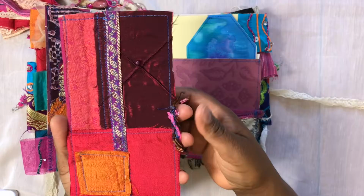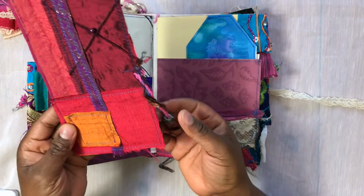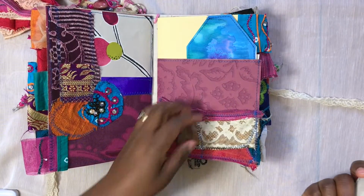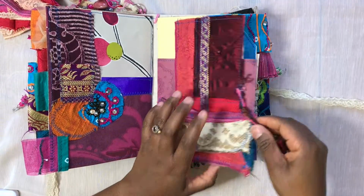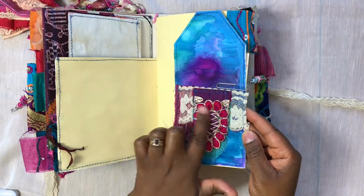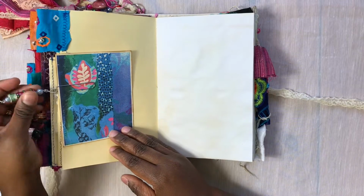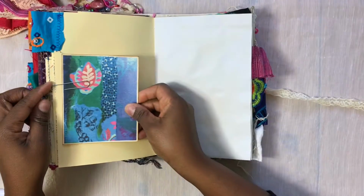Another tag with fabric stitched on. I love how this turned out. It's got a bead on the end that dangles off the side, backed with tea-dyed paper. This is wallpaper and it has a fabric pocket, again with different things stitched together. And then the other side is backed with vintage paper. That's another of those ink tags and fabric. Paperclip charm. Just another artwork print.